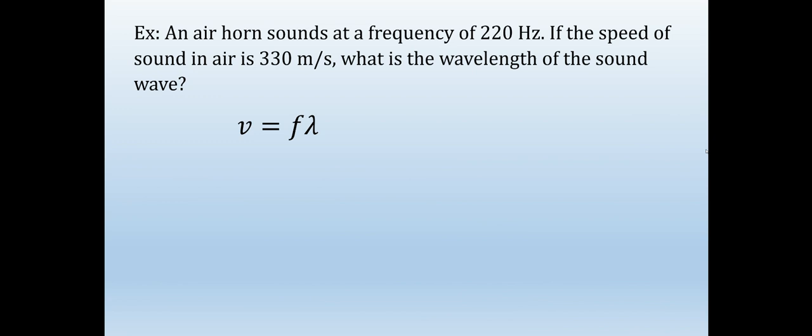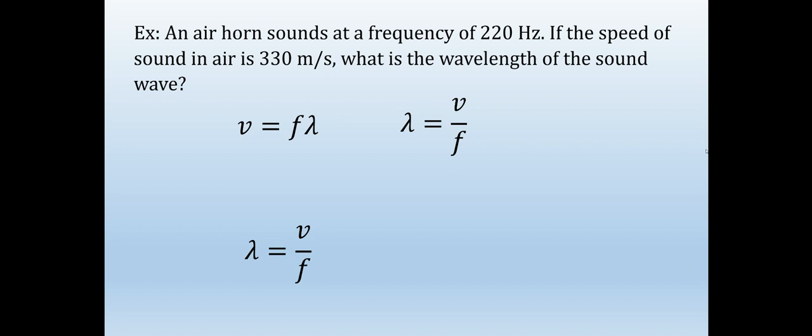Now, another really useful thing to do is to be able to find the wavelength of a certain wave. So if we know that an air horn sounds at a frequency of 220 hertz, if the speed of sound in air is 330 meters per second, what is the wavelength of this sound?